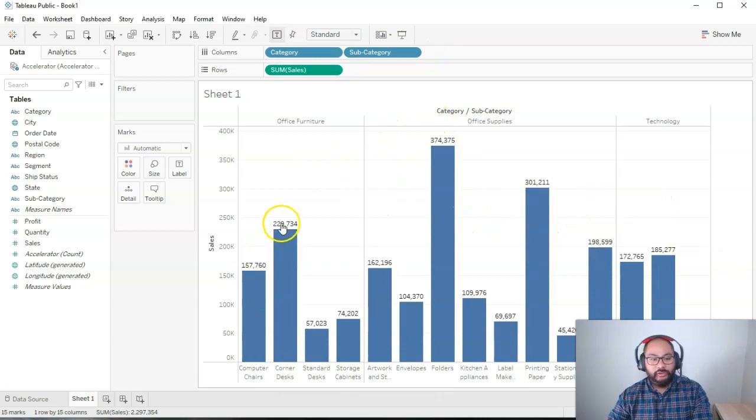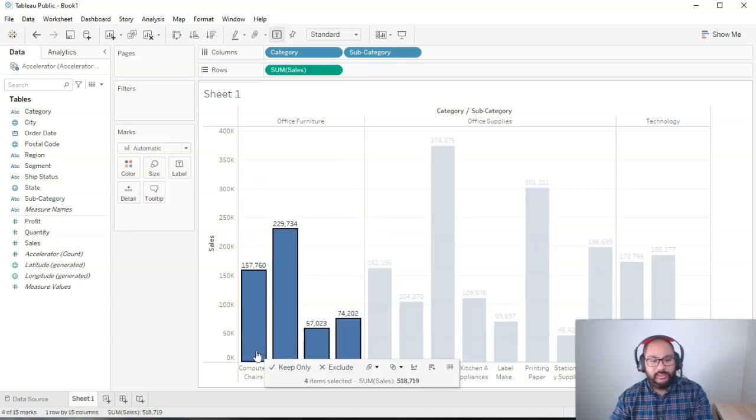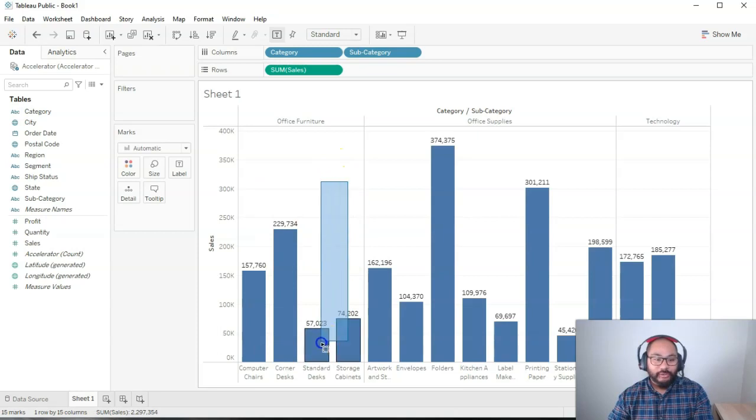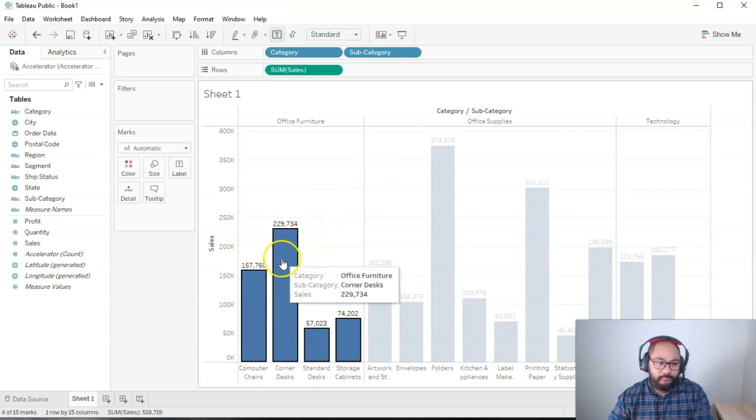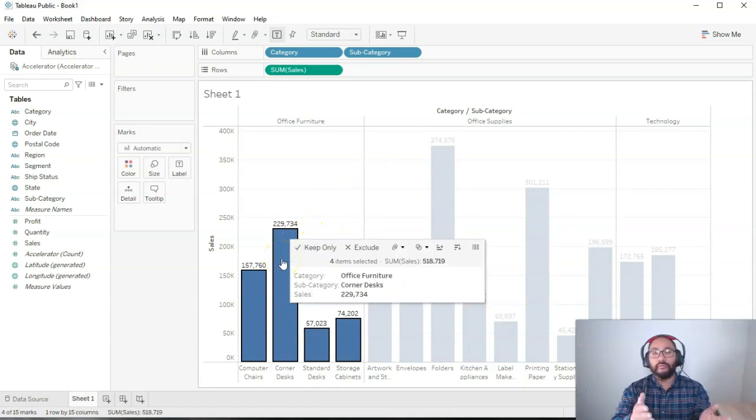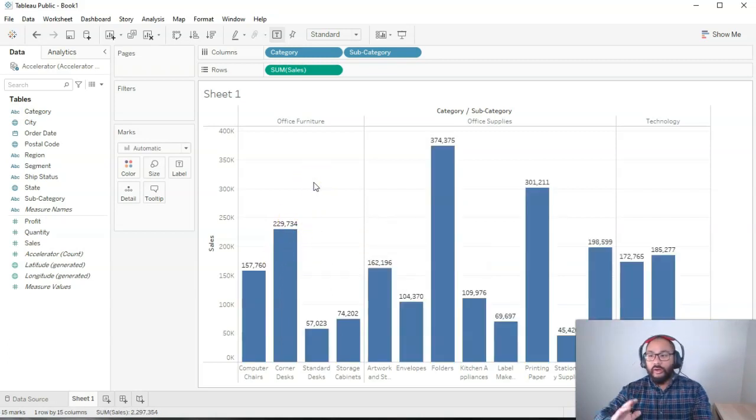That leads me to the other tool, which is if you ever wanted to go, well, what's the total of these four? You can always just do a box, to highlight and see how much it is. If you're a fidgety person where you move around, that little hover thing will disappear. So what you do is you just move the mouse over, leave it, and then it will come up with some extra information. All right, so that is your dimensions and your measures and building your first one.